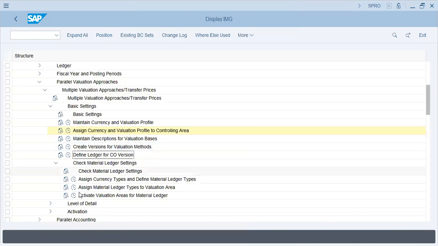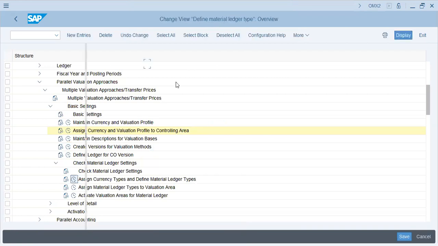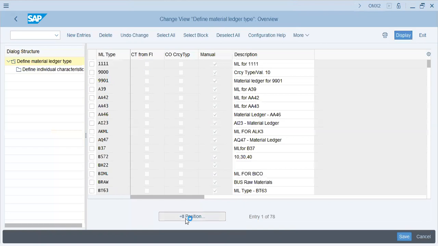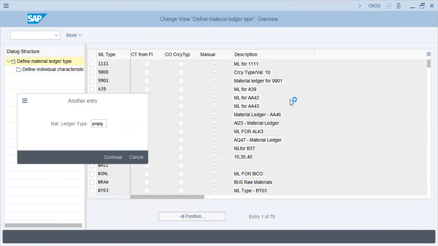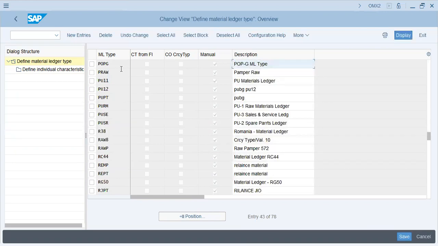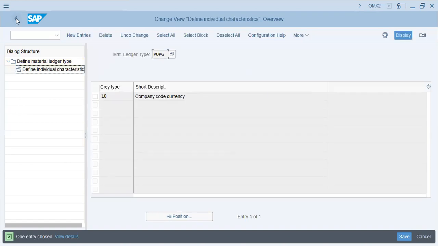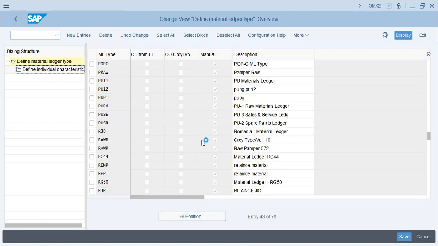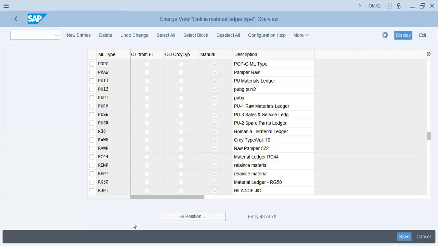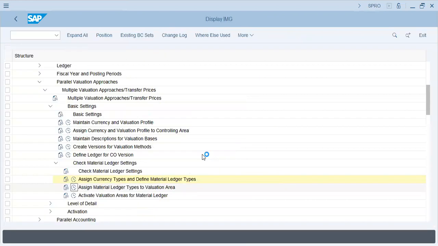Define ledger, activate currency types. Assign material ledger types.